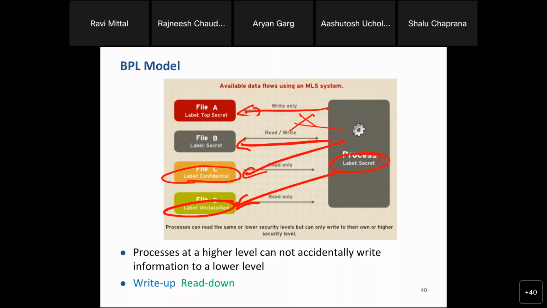All right. So now, does it sound counterintuitive? Like in a top journal, the chief of staff of the army, or the overall head of the defense services, is not allowed to write policies for lower levels, but is allowed to read everything, while somebody at a lower level is allowed to write files for higher levels. So it's write up and read down. Why does this happen? Any thoughts?